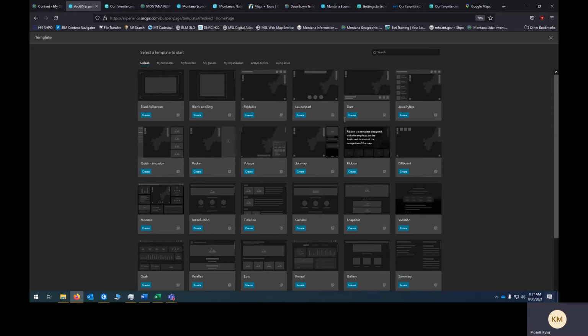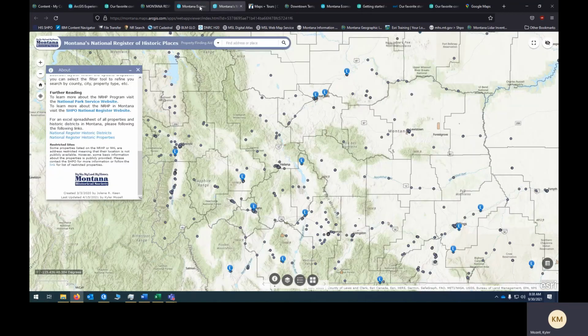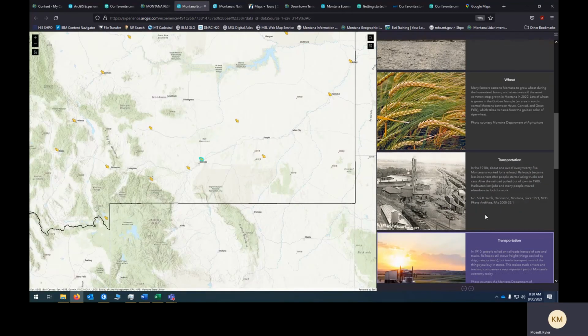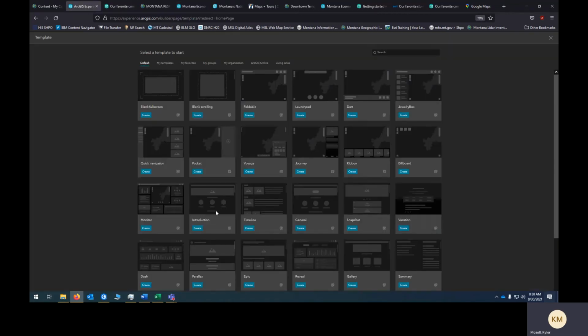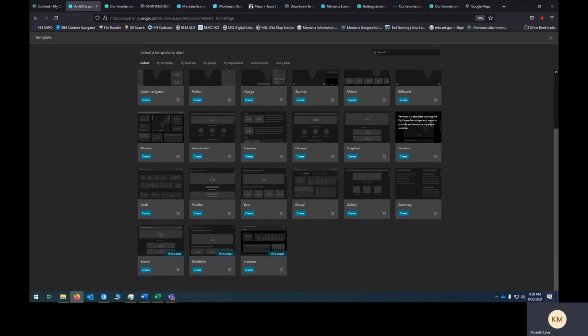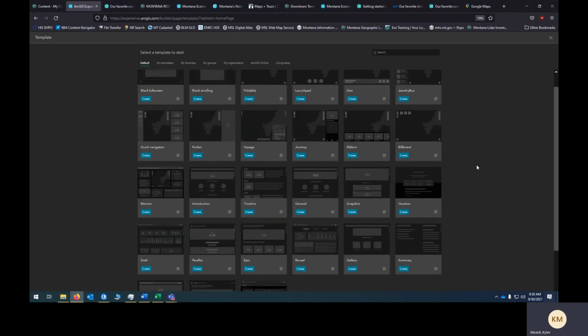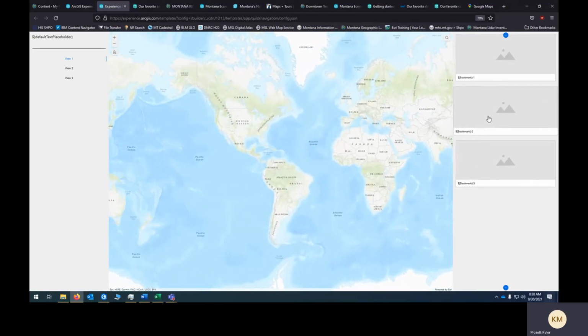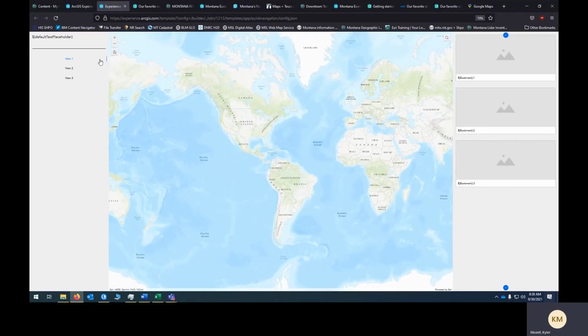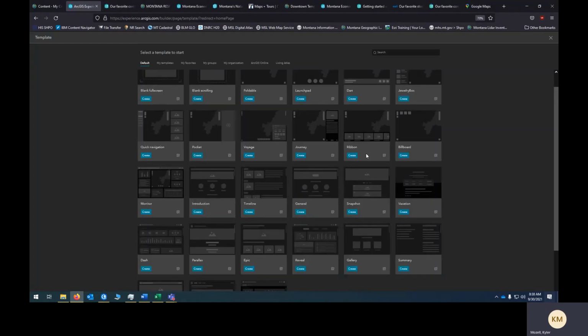Once again, if you want to do something similar to this map, you could do a very similar thing with bookmarks, doing the walking tour format using the bookmark one, which is this one. This is features in a list. This is kind of similar. Where's the bookmark one? Navigation. This one. This does a similar thing, which allows you to jump from location to location that you can set up.